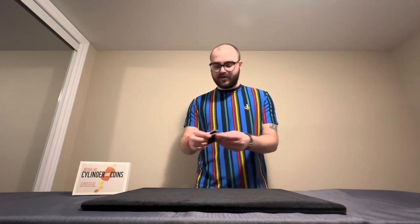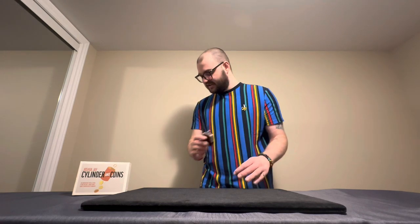Then you also get a coin purse, which is made, I think, out of real or vegan leather, but it's a really beautiful and nice coin purse. This doesn't have any gimmicks with it whatsoever, but it is a really nice coin purse.